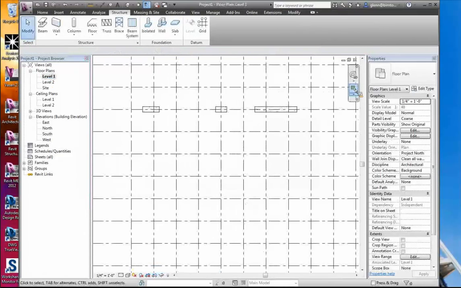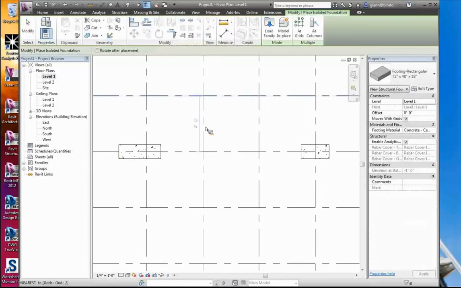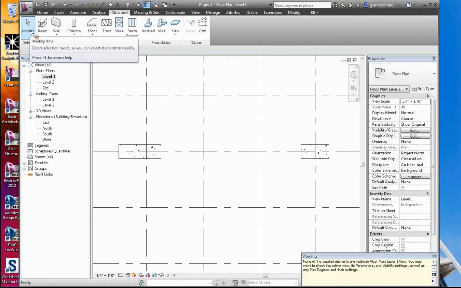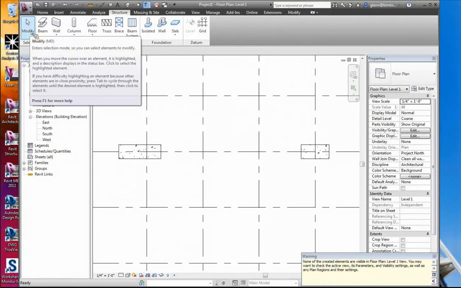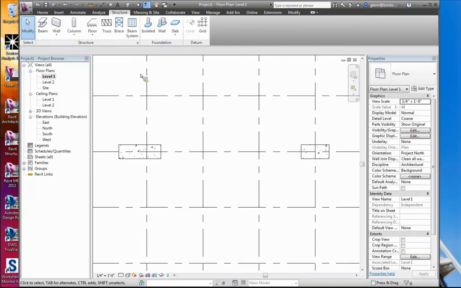So if this is my floor plan, I can go ahead and place my isolated foundation. They have sizes over here, and they have a placement plane over here at level 1. I think as I place it, you're not going to see it, and that's more of a visibility graphics thing. Let me just put it out there in the middle there. I think the reason we're not seeing it has to do with the view range right now. Since I'm only going down to level 1, I'm not looking down below level 1. I'm just not seeing that foundation. It could be that, or it could be visibility graphics.